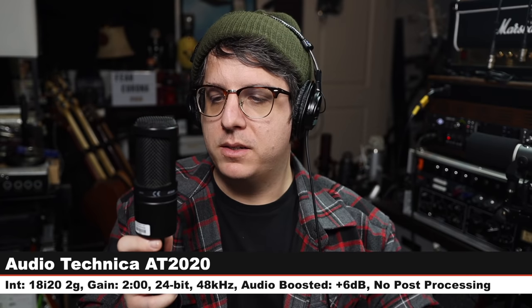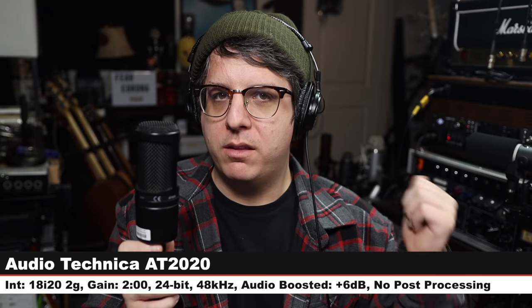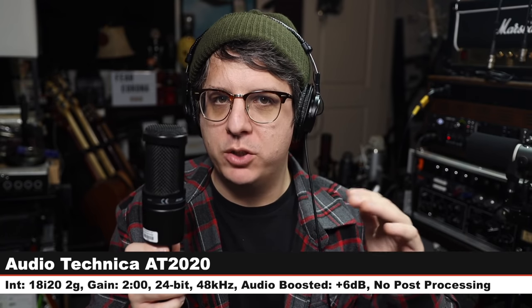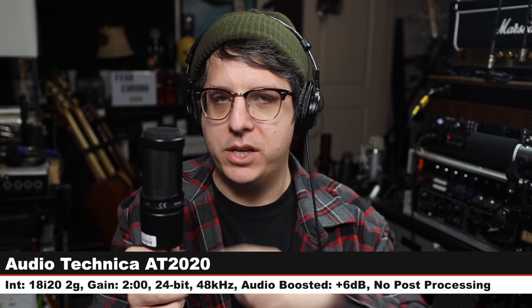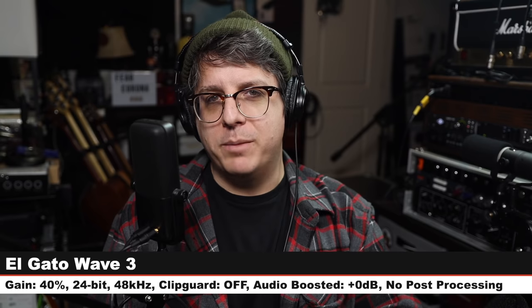Now I'm about 6 inches off of the Audio-Technica AT2020. Running into the Focusrite 18i20, my gain is set at around 2 o'clock, and here is how the audio compares to the Elgato. Hey Elgato, I'm back on your Wave 3 microphone.